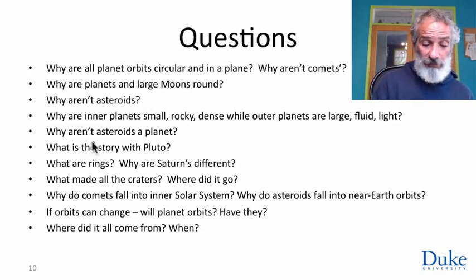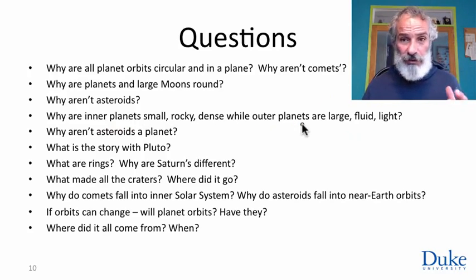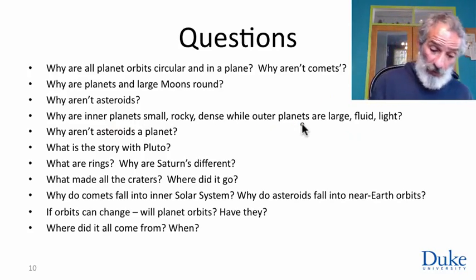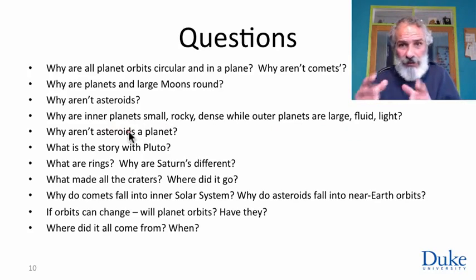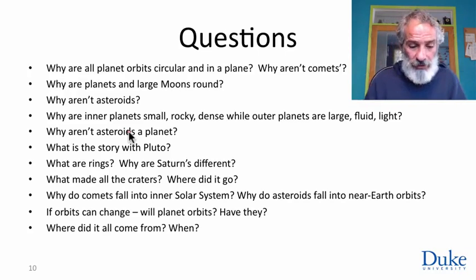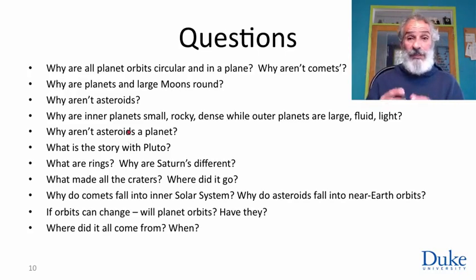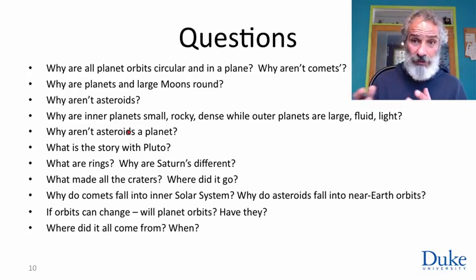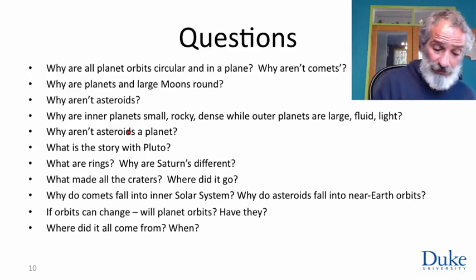Why are there 2 kinds of different planets? Why are there inner planets of one kind and outer planets of a completely different species of objects? Why aren't the asteroids a planet? There's clearly stuff there. There's room between Mars and Jupiter. Why didn't a planet form there? Why didn't asteroid belts form elsewhere? Why did the rest of the solar system coalesce into planets?